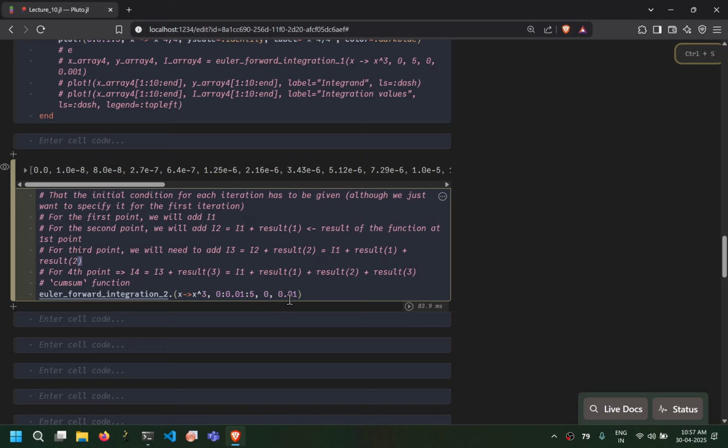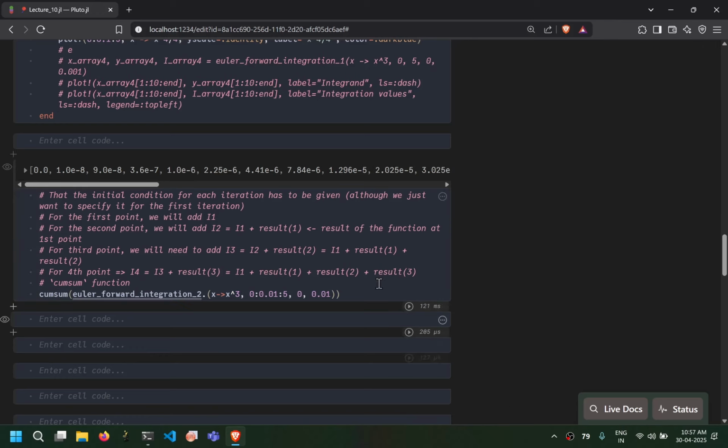Okay. Since we are already passing the initial condition here, we can just get the result like this. So this is going to be our integration result.